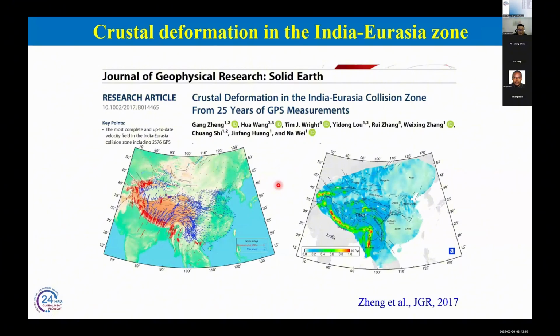Another piece of evidence is also observed by GPS observation, where we can see the GPS velocity like this one. For Tibet and the Chinese frontier, this one is a high strain area, which means the deformation is quite intensive. This is Northeast China, this is South China. You can see little deformation within these stable blocks, while for the Tibetan plateau, there is a lot of deformation like this one. So it is also evident for the rheological distribution in the lithosphere.